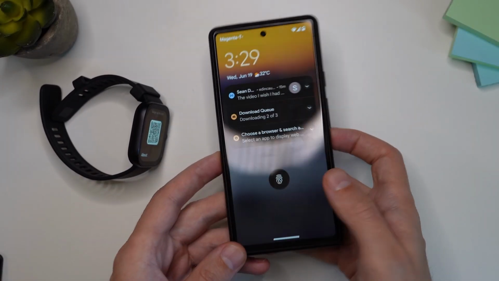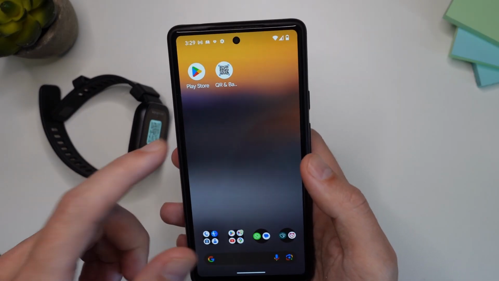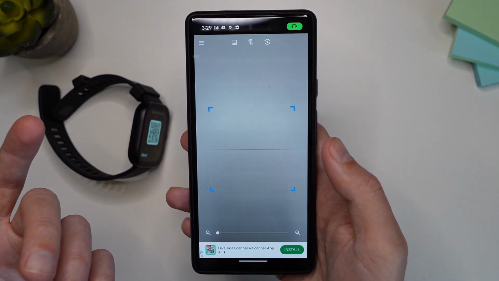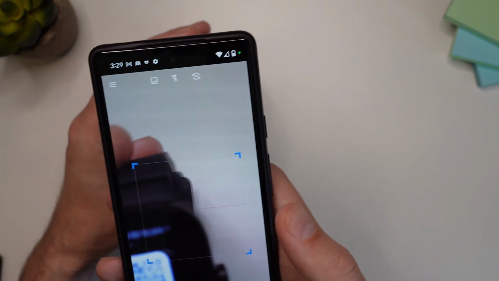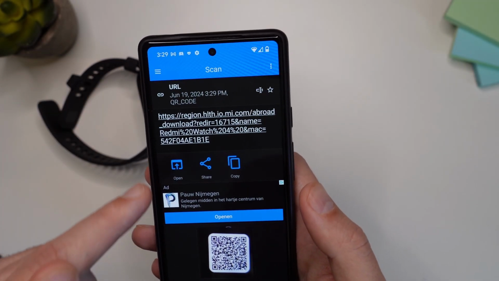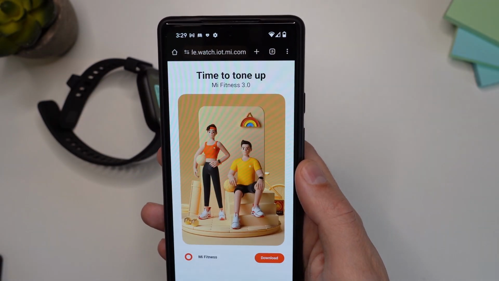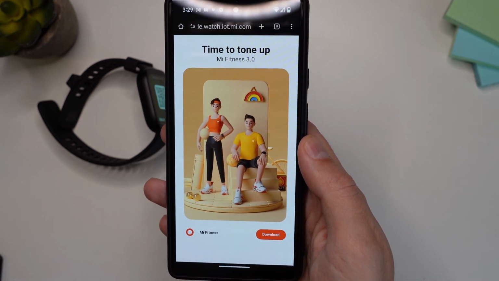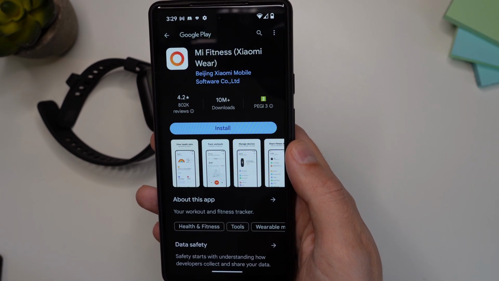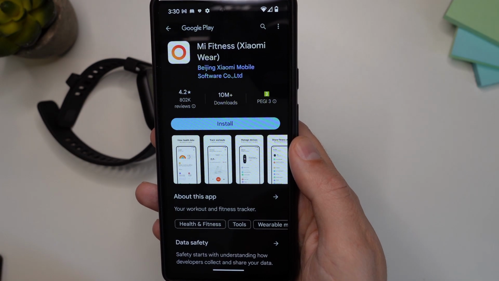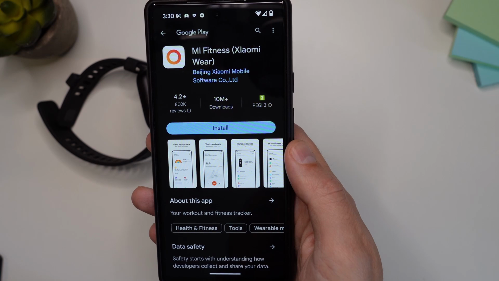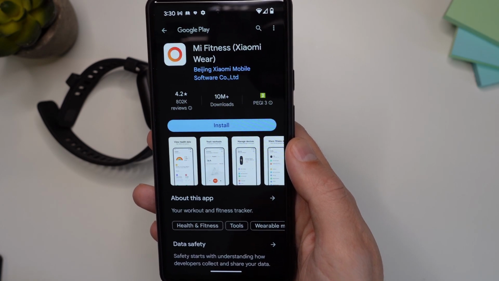And the way we do that is by using an app called QR Code Scanner. If you don't have this app, go to the App Store and install it for yourself. And then all you need to do is just to scan the QR code with the camera like this and tap on this link. Once you tap on the link, you will be sent to this page. Then tap on the download here, and then you will get redirected to your App Store where the app is located. So you can tap here on install to install this app.